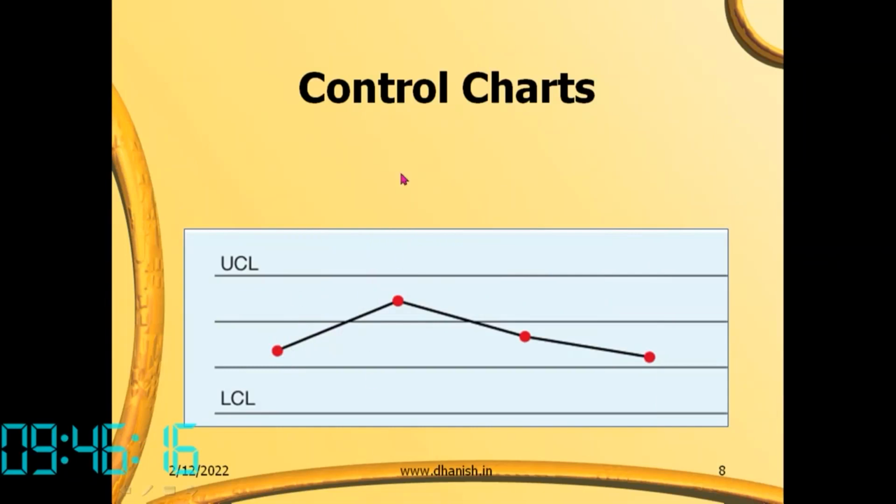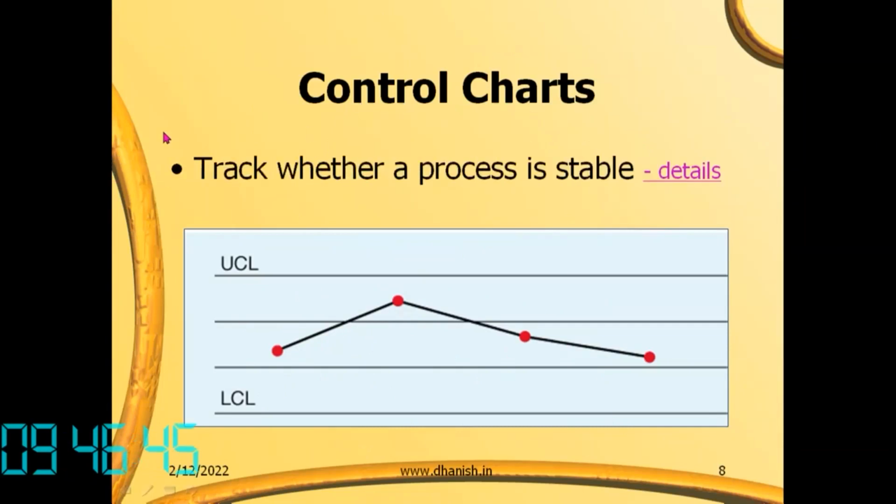Of course, there will always be variation. So that is the purpose of control charts. Suppose today you have 8% defects. Tomorrow, will you have 8% exactly? No, it can be 9%, it can be 7.5% or 6%. So there will always be variability. To detect whether this variability is normal or abnormal, we need a control chart to track whether the process is stable or unstable.